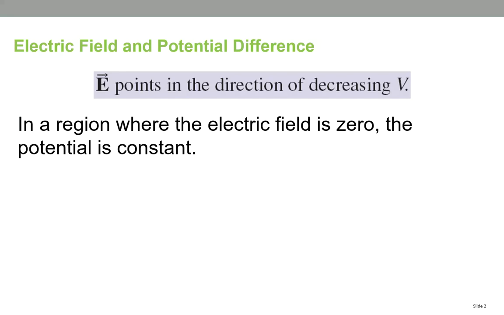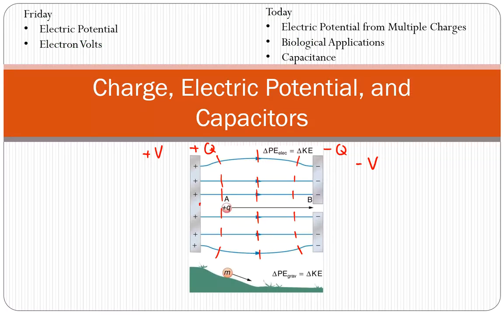Okay, so that this electric field points in the direction of decreasing voltage should make more sense in light of what I've drawn here. So sticking with it, this is +5 volts and this is -5 volts. This would be 0 volts in the middle, and this would be maybe plus 2.5 volts and minus 2.5 volts for the lines I drew.